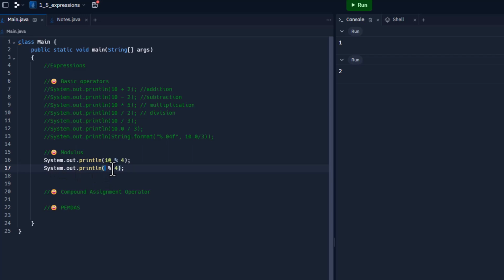So what if these numbers were reversed? So we had a 10. Okay. So what do you think the answer is going to be now? So it's 4 modulus 10. So let's see what we get here. And while we're waiting for that, I'm going to do a few more. So we get 4. Okay. So what if we did this? We did 6. What do you think we would get?